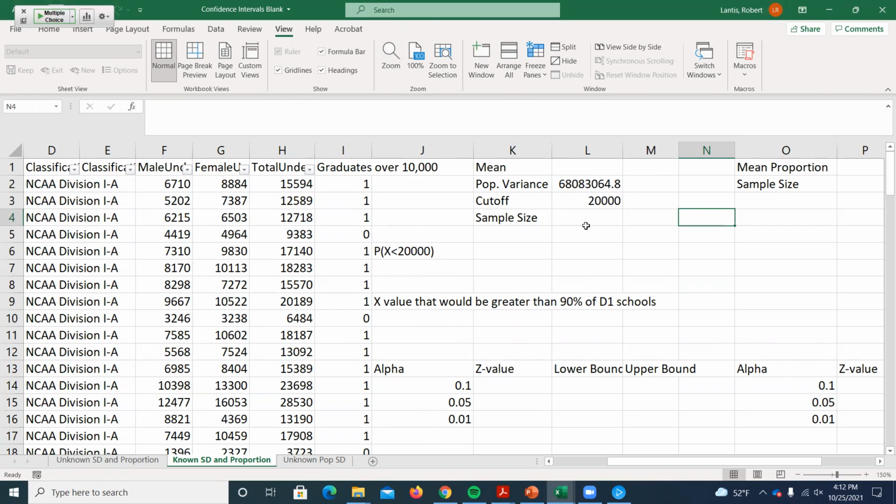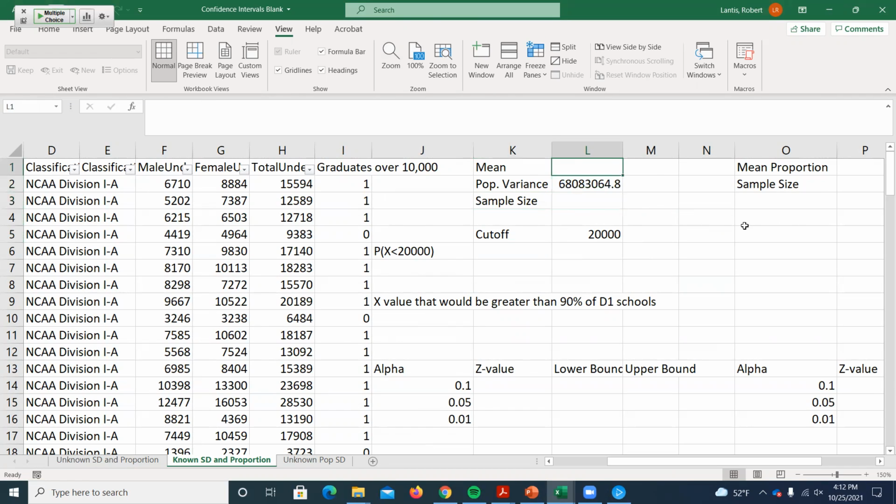Ignore the cutoff for right now. That's something else that if we have time today, I'll show you. We've really already looked at examples of what I was going to use this for. We used a different data set when we looked at the probability we're above or below a certain cutoff. We did that with the Indiana weather data. So we can ignore that for now. I'll move this down here and move my sample size up here because we don't need this right now.